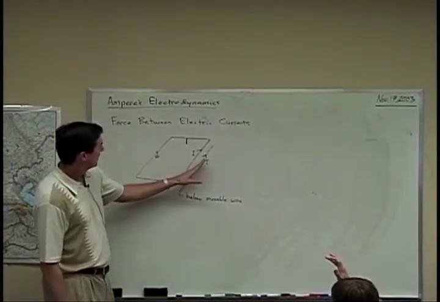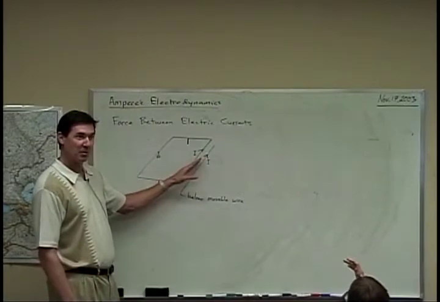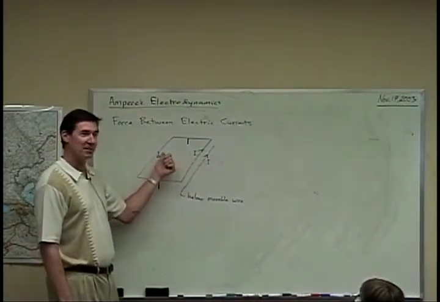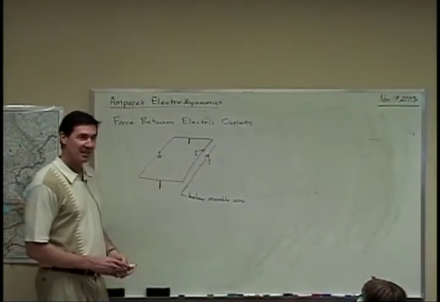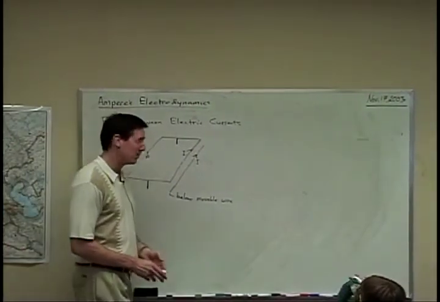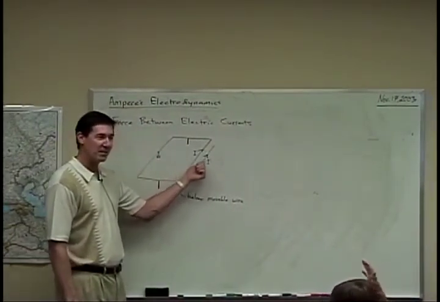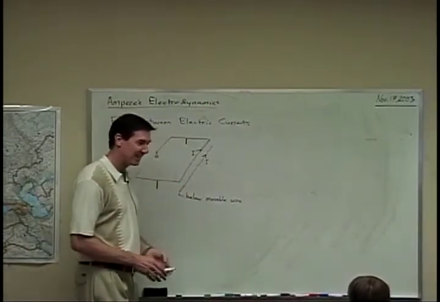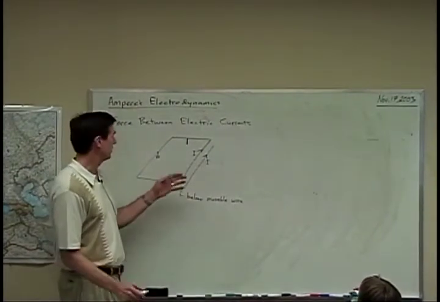And lo and behold, you find out that if you halve the distance, what's going to happen? What will you have to do in terms of hanging weights on the other side in order to balance it? Neve? Twice as many weights. Right. Yeah, you have to double the weight if you halve the distance between these wires. Troy? Always. And everybody sees why that's true.